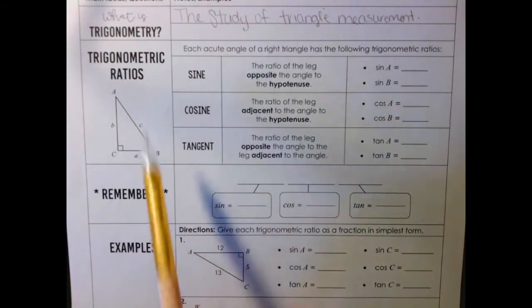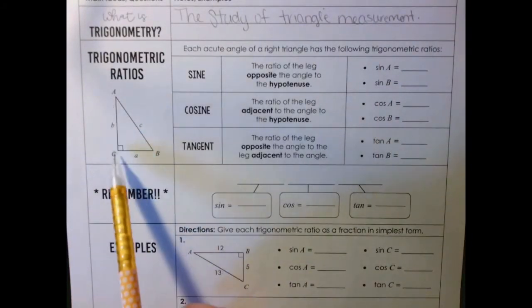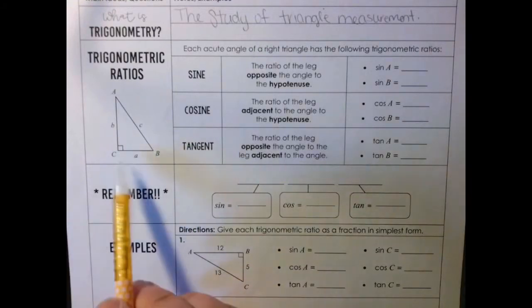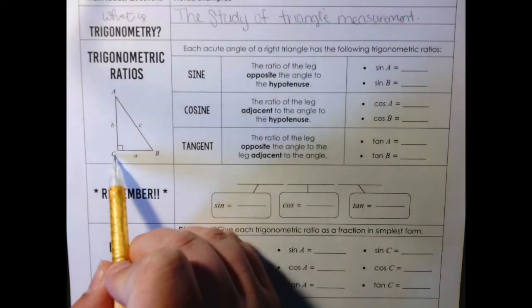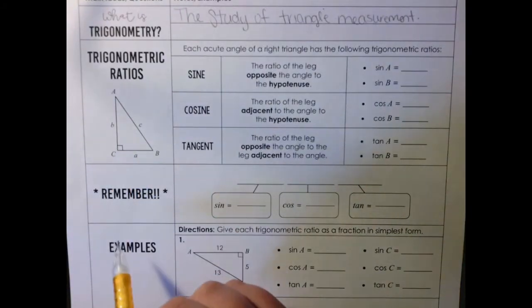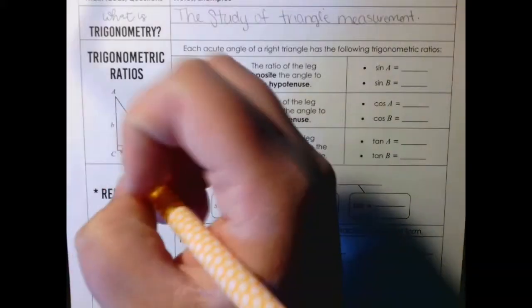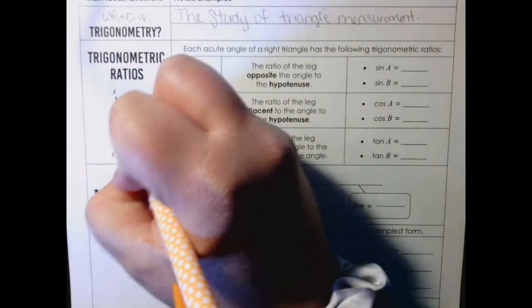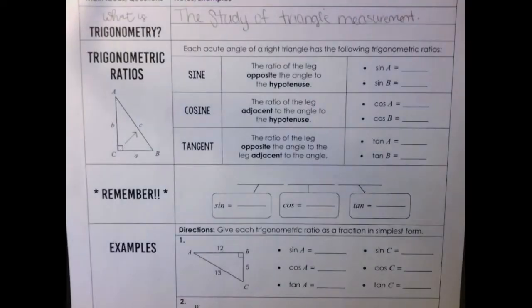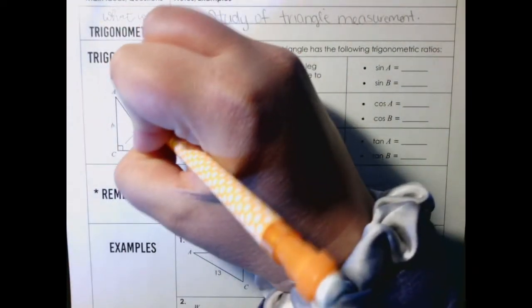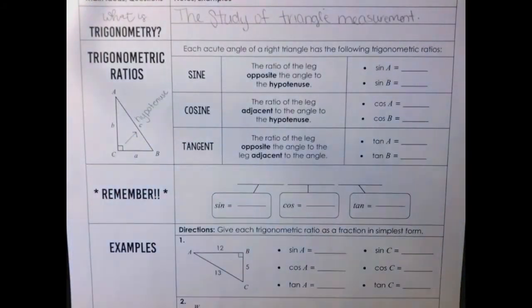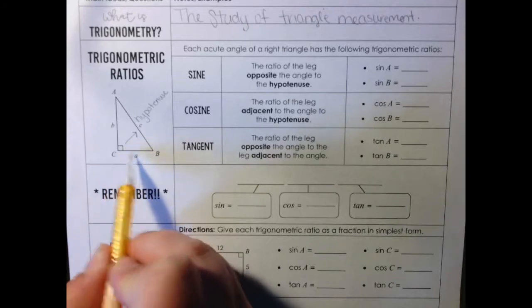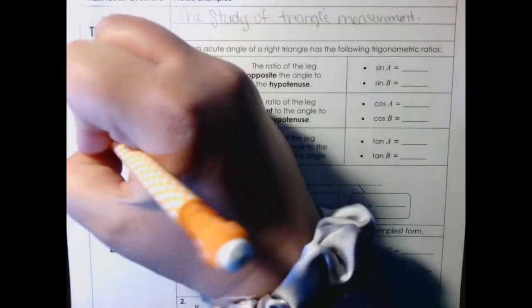And we use trigonometric ratios when we have a right triangle. So looking here at triangle ABC, this is a right triangle because angle C has this little box here telling me that it's 90 degrees. And then my sides in a right triangle, the side opposite of that right angle is always going to be my hypotenuse. The other two sides, A and B, the sides that make up that right angle, are going to be what's called my legs.